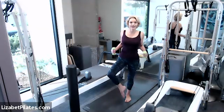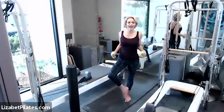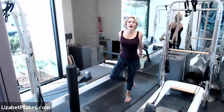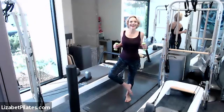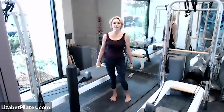Woo. And again, notice the different muscles on each side of your body that you're feeling activated. That's even true for the front and the back, because we're working the front of the arms as we bend those elbows, and we're working the backs of those arms as we kick those arms back straight. For 3 and 2 and 1, and come to center.